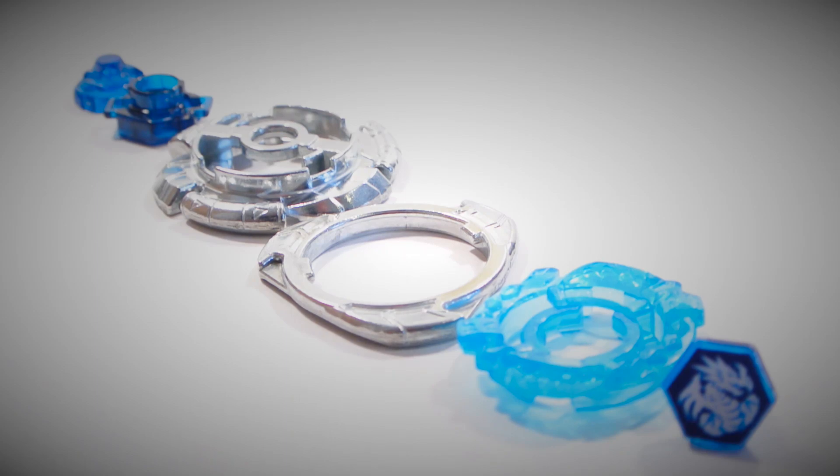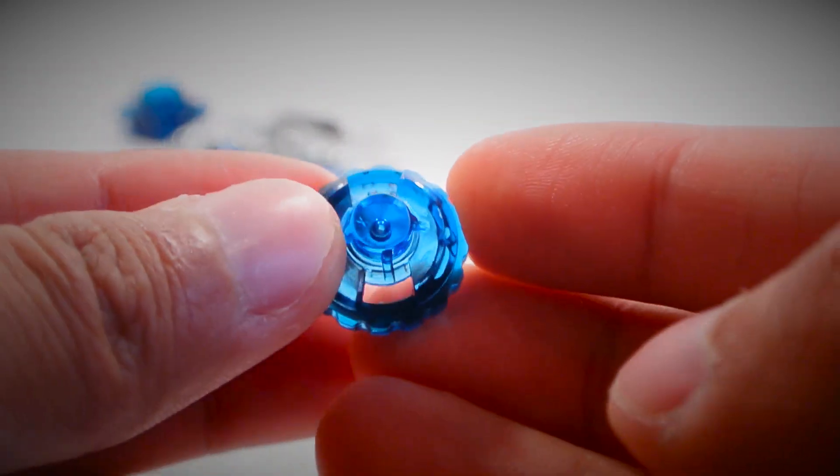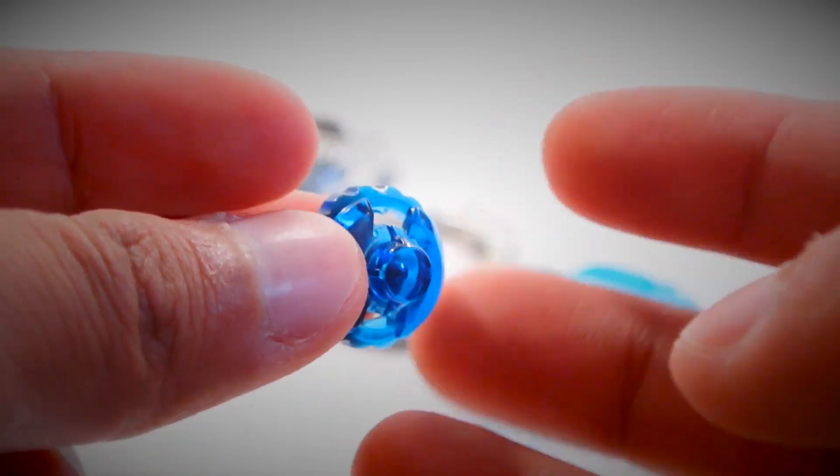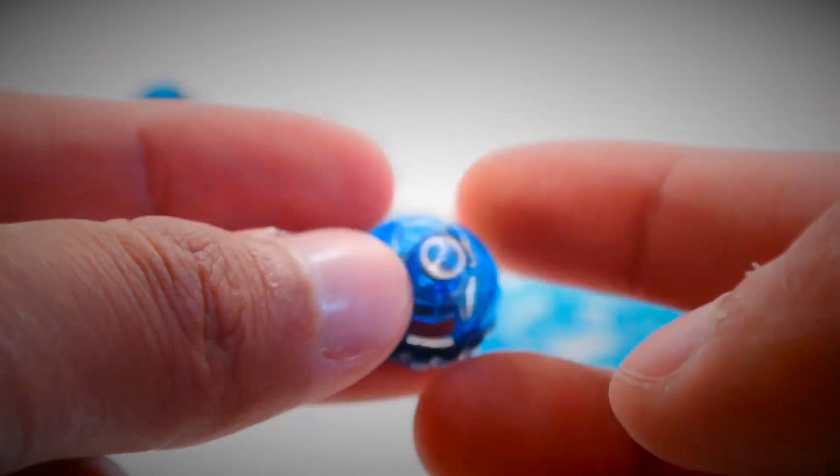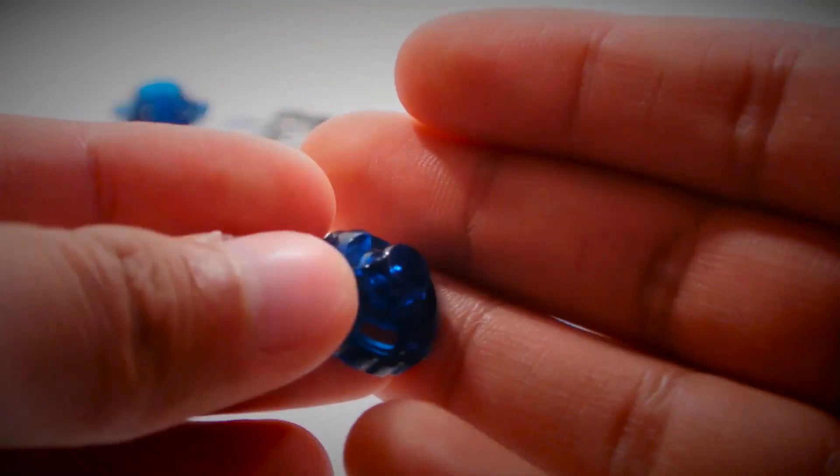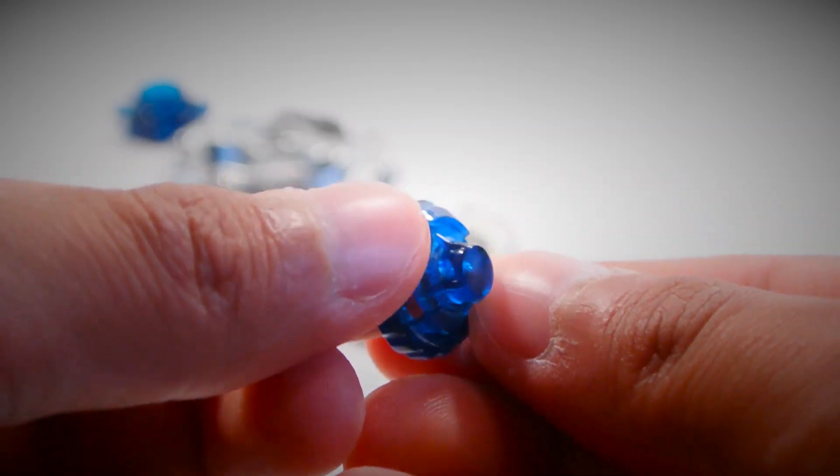I'm going to begin with the bottom or performance tip. This is XF, a nice clear blue color. It's pretty much the second fastest tip available. I think it's outbeat by GigaFlat in terms of speed because that's a huge tip, whereas this one's obviously smaller. It's pretty good for some combinations but really hard to control too.